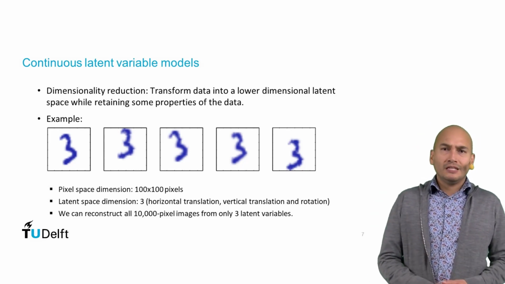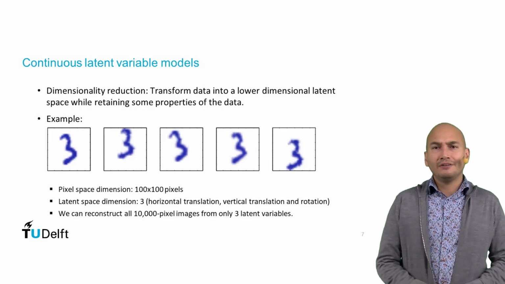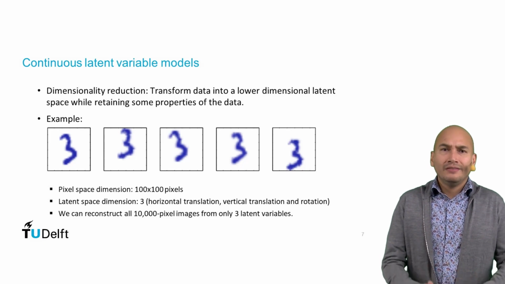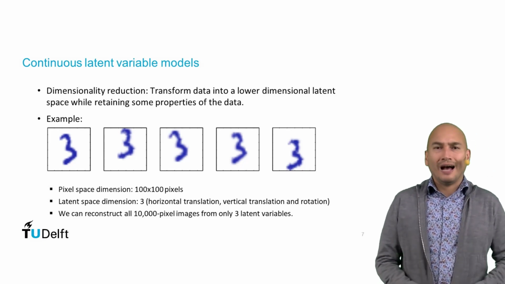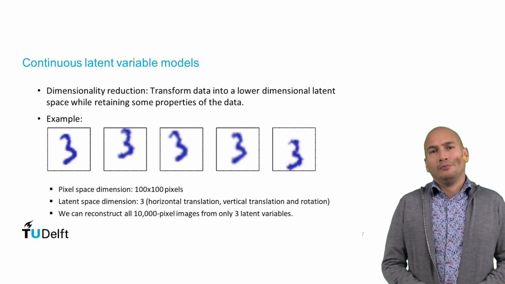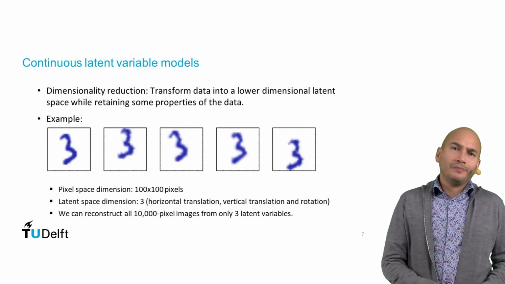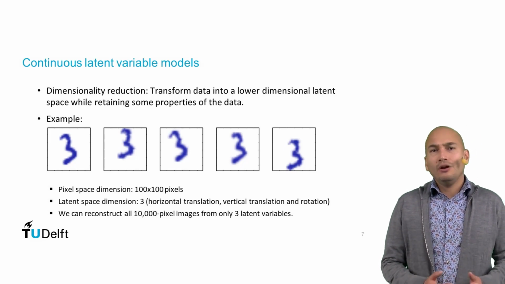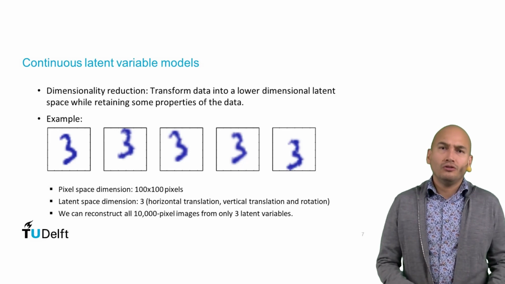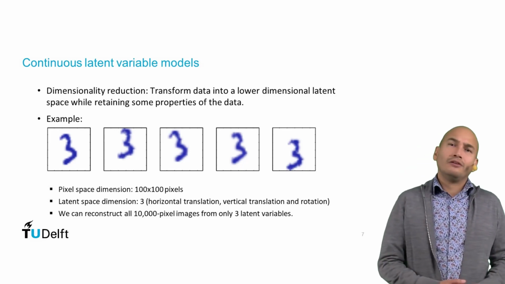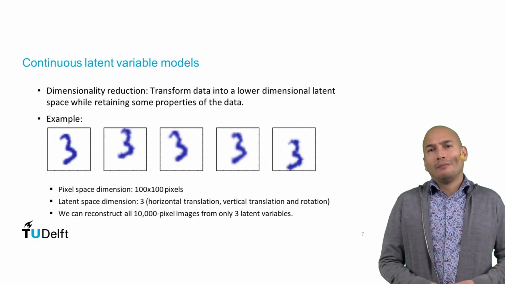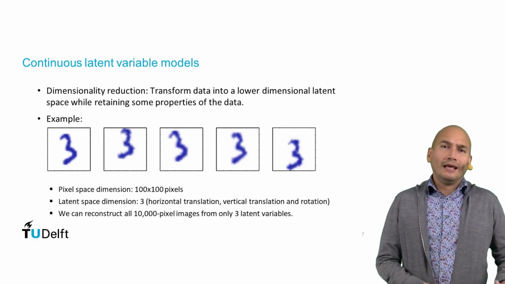In the pixel space, these images have 100 multiplied by 100 pixels. So they are essentially data having 100 multiplied by 100, that is 10,000 dimensions. That is a large dimension number. However, across this data set of images, there are only 3 degrees of freedom of variability corresponding to horizontal translation, vertical translation, and rotation. This means the data samples can be simply projected into a lower dimensional space, and we will call this the latent space.